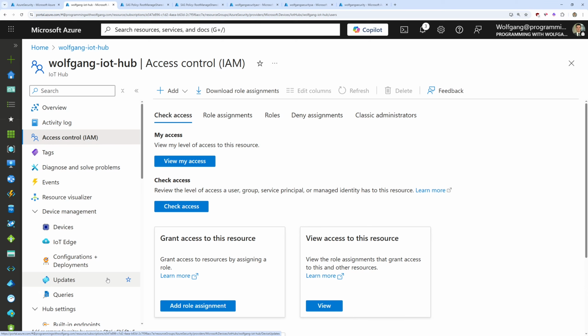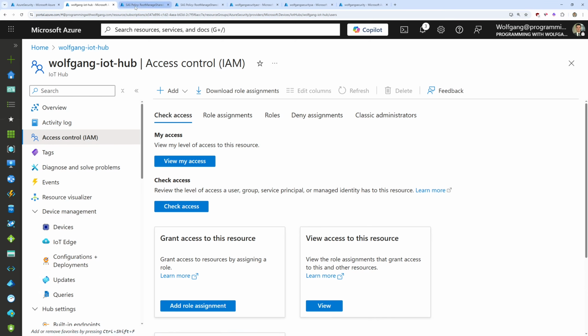Here again, the IoT hub is a bit special. Because all my IoT devices are running outside of Azure, I can't give them an identity. But with the IoT hub in this case, I can use certificates. So I can provide X509 certificates. Every device gets its own certificate, and then they can use this certificate to connect to my IoT hub. With this approach, I don't have any passwords, nothing can get stolen, and the access is secure.